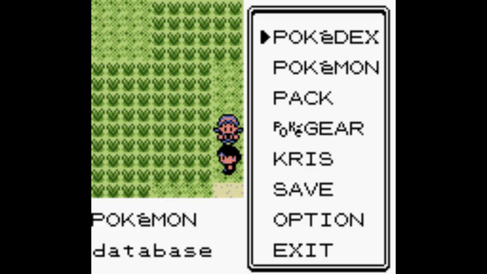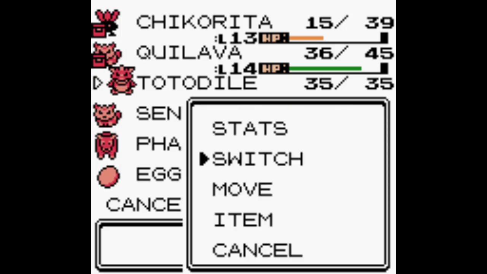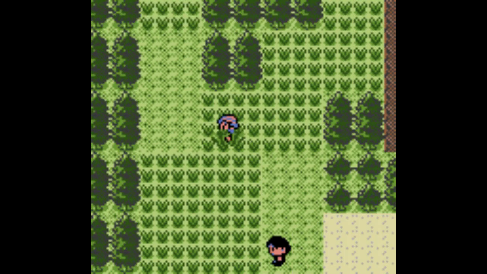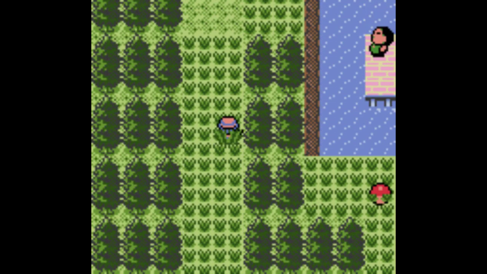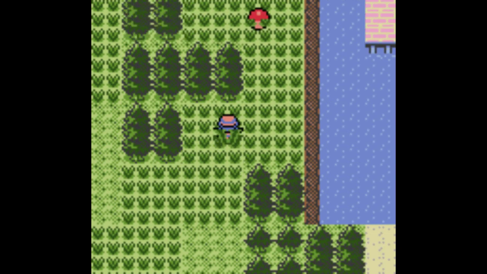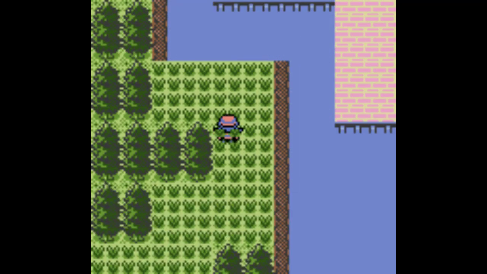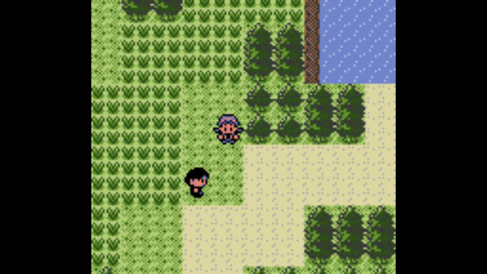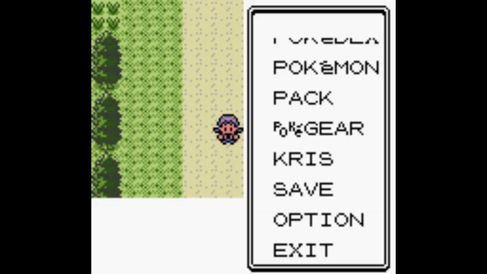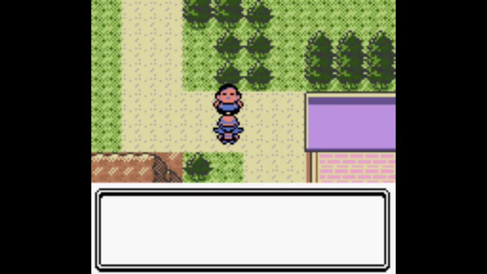So yeah, that's it for Chikorita on Route 32. Actually, I'll use Totodile because he's the lowest level Pokemon, and there's a Pokemon I want to catch on Route 32. Did I run into it? No. That's a shame. I think the next trainer is also not mandatory, so I'm going to move Totodile up front.